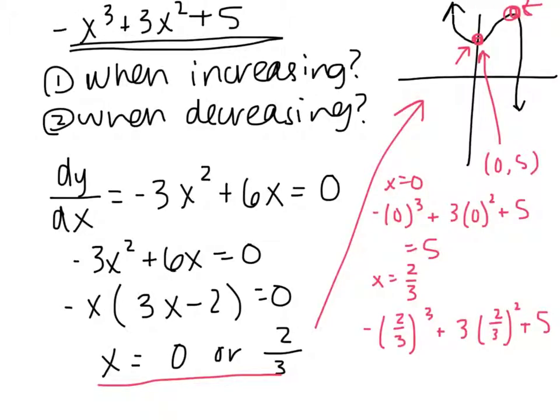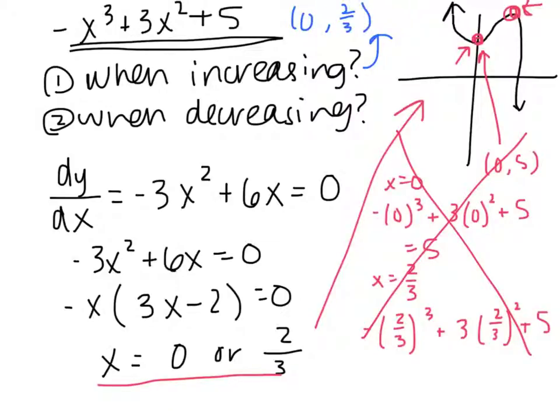Oh, you know what? I realized we don't actually need the y's. We only need to know the x values. So you can pretty much just ignore this. But if you were going to continue and find the points of inflection, that's what you would do. But if we just ignore this for now, we can say that it is increasing at the interval 0 to 2/3, right, which is right here.